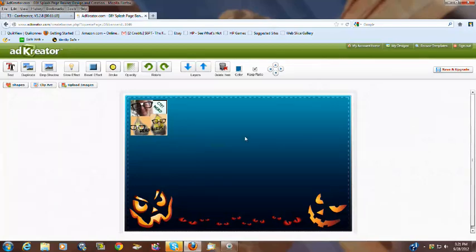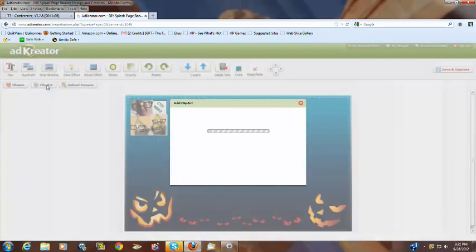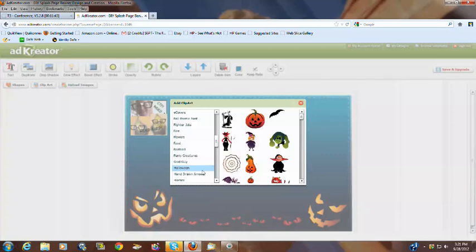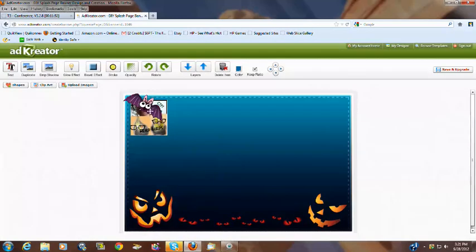And man, I think I'm gonna get some more scary fun things. So I'm gonna go to clip art, and I clicked on it with the left click, and I'm gonna scroll down to Halloween under H. This is alphabetical order. And I think I'm gonna pick a bat. Oh, I like that purple bat. Look at him.